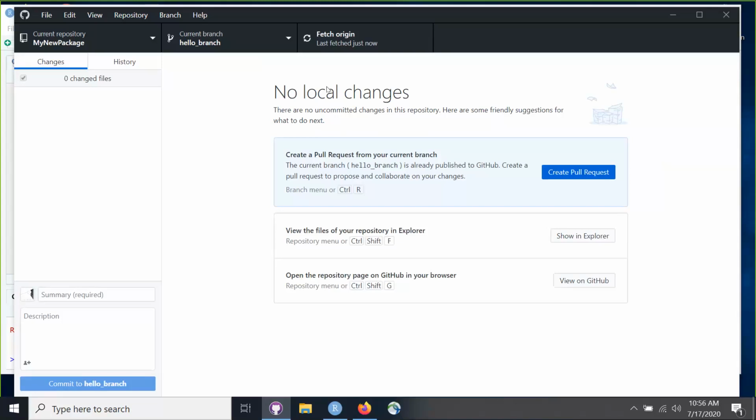So this is where you might be tempted to just jump on the Git command line, and you could do that, and as I said, you can cause problems.